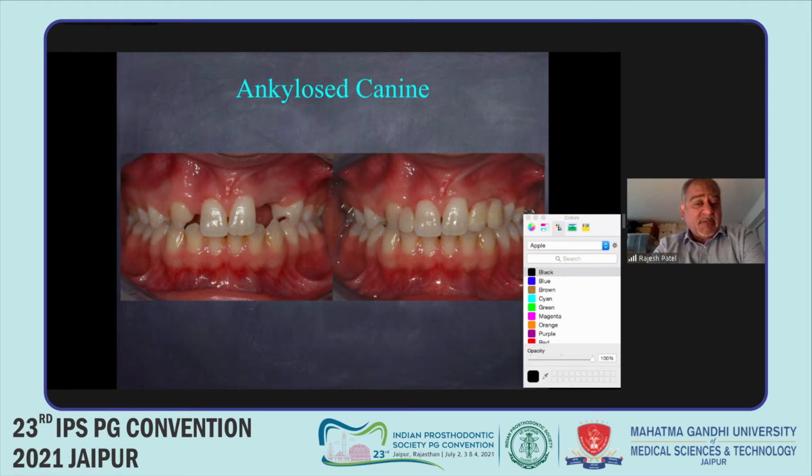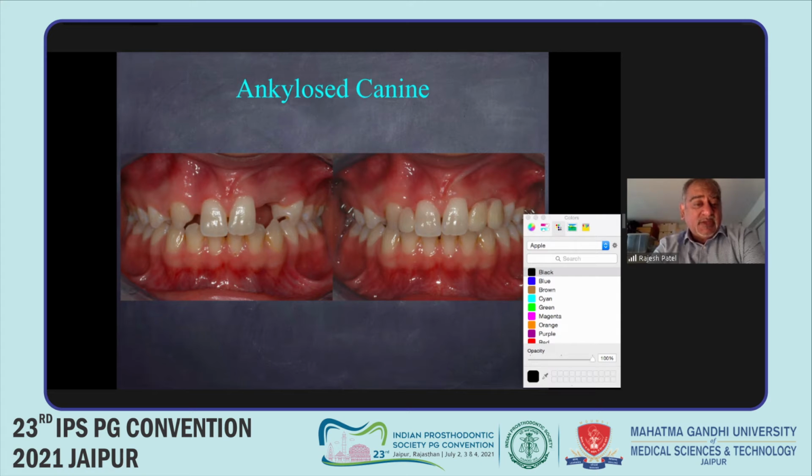So the questions come: do you accept the situation? Do you do something about it? Well, what do you do? In this context, do you remove the other canine, which is quite an aggressive treatment option because this patient's quite young, only 16? So decisions we make right at the outset are lifelong. And my hope is to keep the tooth life years as long as possible.